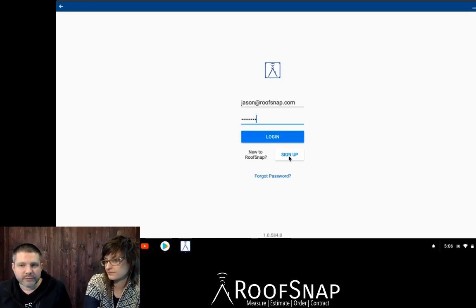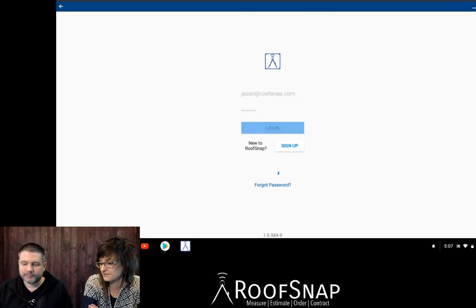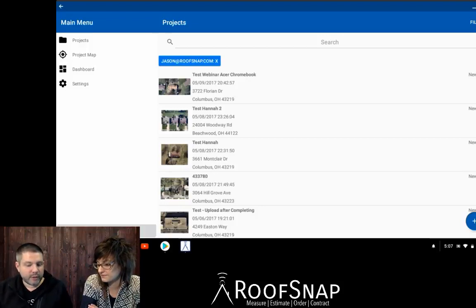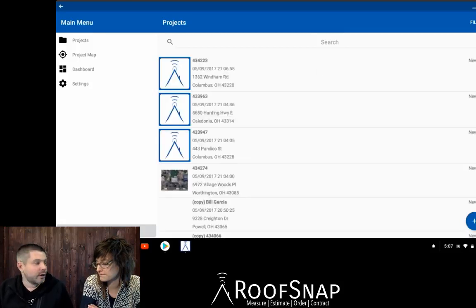We'll give you the first 14 days for free, and you can draw and measure as many roofs as you like. I have used my email address and my password, which is my username and password here, to log in to RoofSnap. So type out yours and tap on the login button. And the first thing that we see when we log in are all of our projects. We are here in the projects view, and it's currently filtered by me since I'm the one who logged in. But if I want to see all the projects in my organization, since I am the admin on the account, I can tap on or click on this little X button here, and it's going to refilter, and now I can see all of the projects in my account.